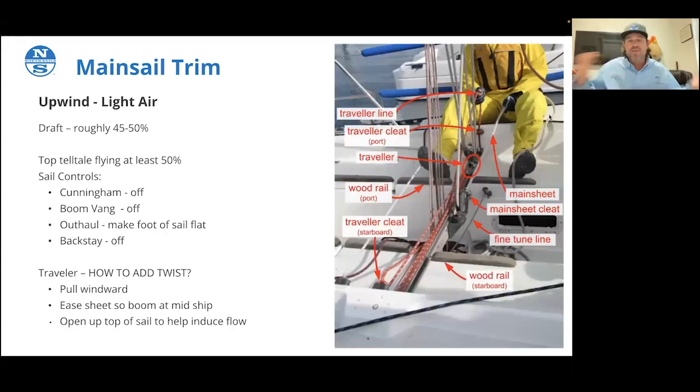So mainsail trim. I'm going to go through light air, medium air, and heavy air because it definitely changes. I don't think the Rainbows have a traveler, if I remember, but I did want to go through it because I know maybe the Tartan has one. And I'm sure people get out on other boats, so it's all good information. And, you know, if you don't use a traveler, you just use your main sheet. But having a traveler is pretty nice.